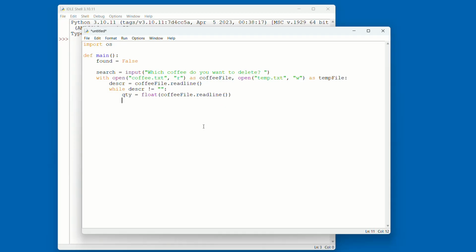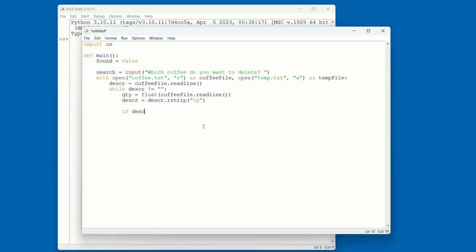So our quantity will be equal to a float of our coffee file dot readline. Our description is going to be equal to our description dot rstrip, our carriage return. Get rid of that. Otherwise, when we go to make the comparison, it won't work.